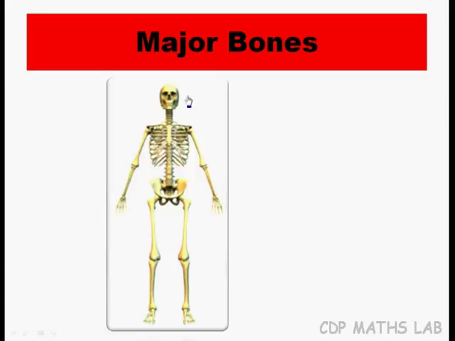Major bones. Now this section right here is called the what? Cranium, or the skull. Now another name for the cranium is what? The skull. Well, what is the function of the cranium? Alright, the function of the cranium is to what? Protect the brain. So of course, one function of the skeleton is what?